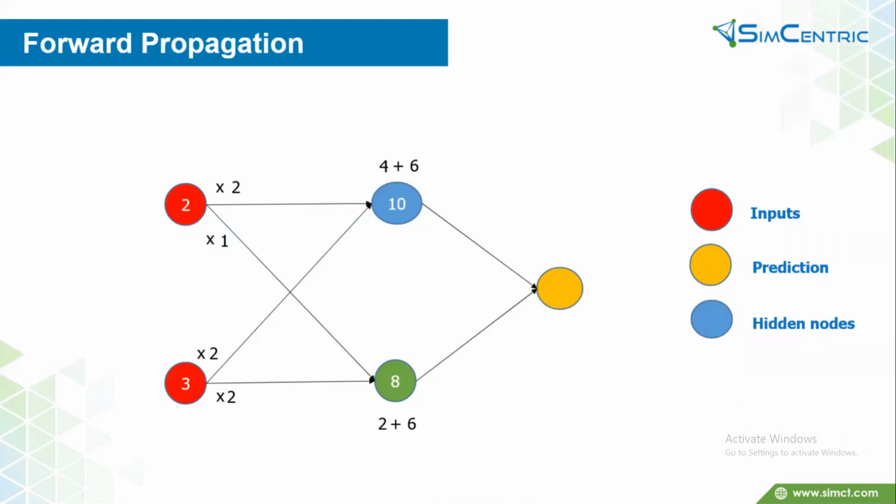Then we are going to look at the associated weight value of this first node of this hidden layer. Then we multiply those values together, 10 into 1. Then we come up with 10. Then again, we multiply 8 with its associated weight value, which is minus 0.5. We get the answer as 4. Then 10 minus 4, we come up with the output value as 6. So this is what happens in simple terms in a forward propagation algorithm. And this is how an artificial neural network comes up with a prediction, right?